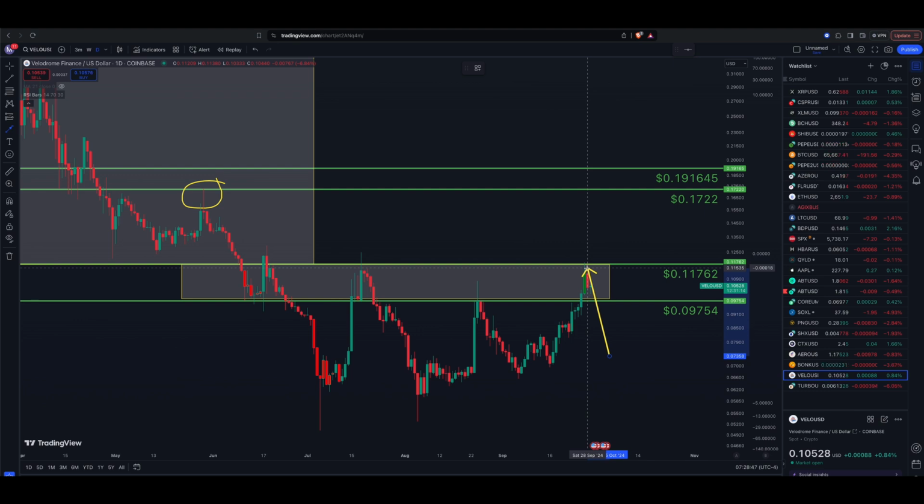You could think of it like holding a kickball, a basketball, a soccer ball underwater. Your hand and the water are acting as a downward force, a ceiling of resistance. But if you slide your hand over to the left or the right and let go of that ball, it is going to blast above the water and essentially break out. It's going to get air. There's a ton of pressure holding it down, but when released, boom, all that built-up energy can be released. So there's a chance that we see that here, but just be ready for it. If price is ready, we could see a very strong move above 0.11762.